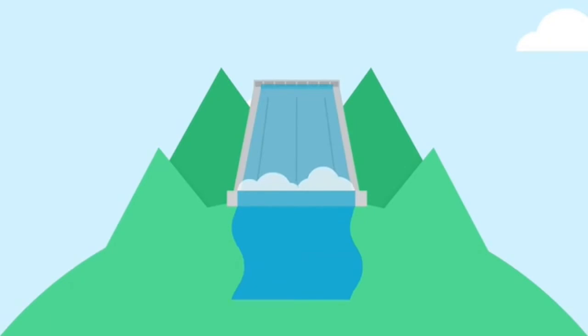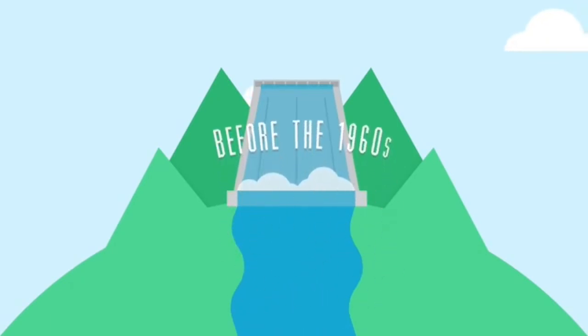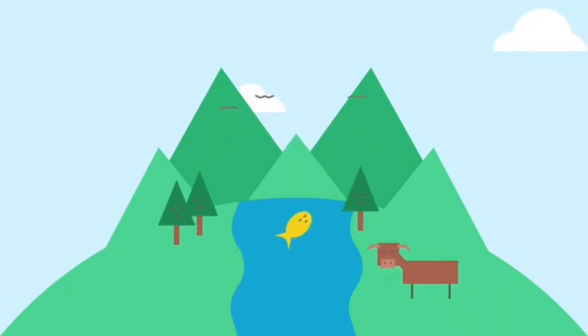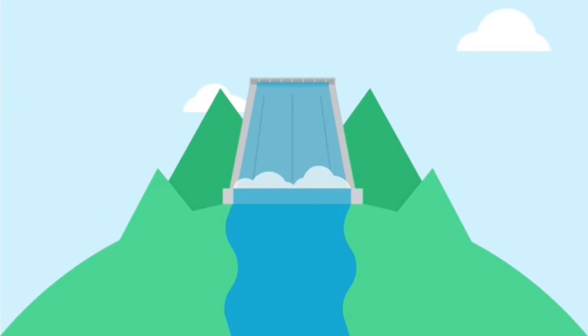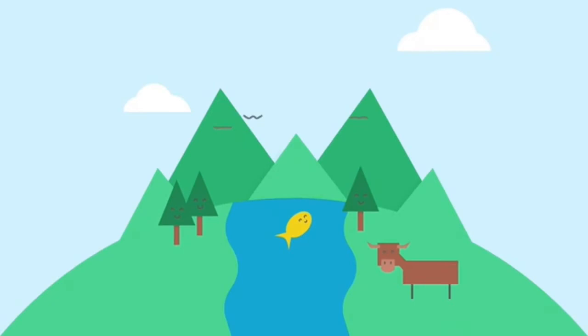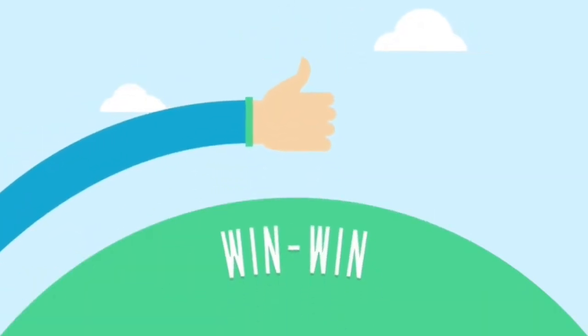Today, we know that dams, most of which were built before the 1960s here in the US, can disrupt river ecosystems. There haven't been many new hydro plants built in the US in a few decades, but some existing dams are beginning to be tapped for their electricity generating potential, and existing hydro facilities are being upgraded to be less harmful to plants, fish, and wildlife. This helps us get the electricity we need while protecting the natural environment around us. Now that's a win-win.